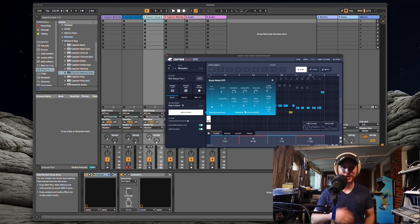Let me know what you thought of it in the comment section below. Do you think it's good? Do you think you'll be getting it? Is this a worthy upgrade from the original? I personally think it is. I think they've done a great job perfecting this. And if you liked Captain Plugins before, you're gonna absolutely love Captain Plugins Epic. I do. I'm definitely gonna be using this, especially when I'm in a musical rut, especially when I'm having writer's block. This is the perfect plugin to help you get back on track so that you can keep writing your tunes.